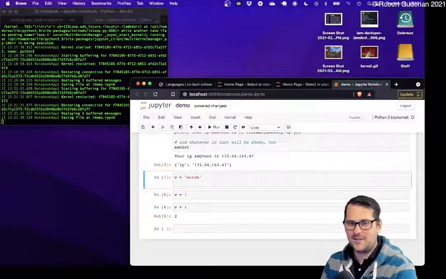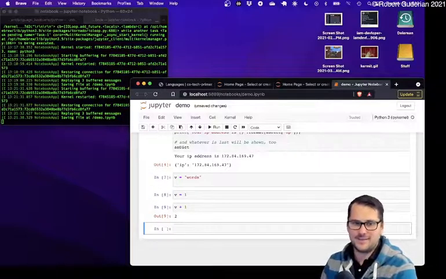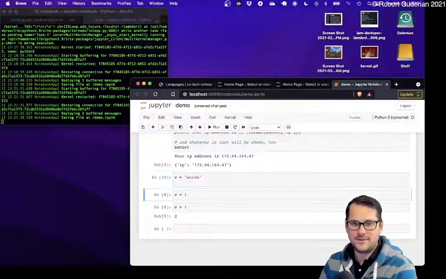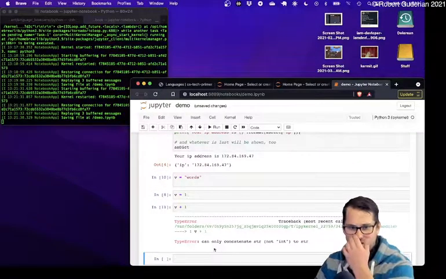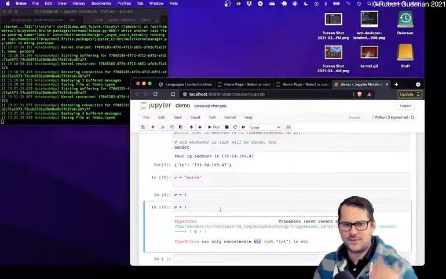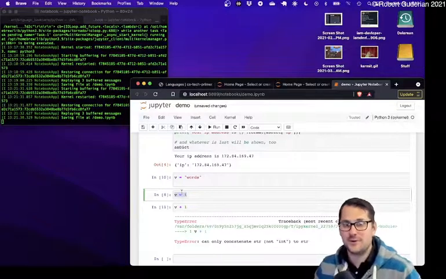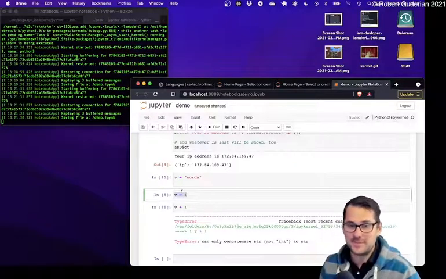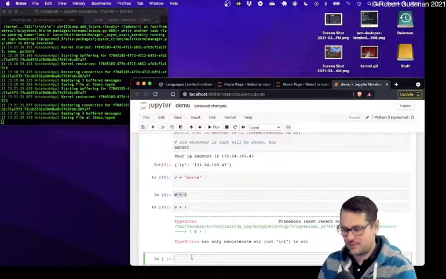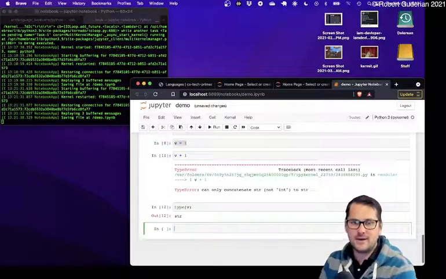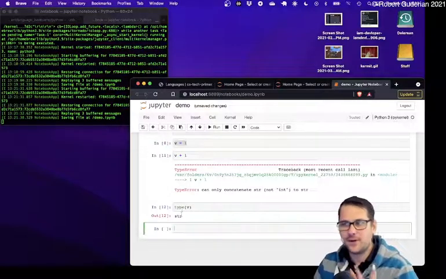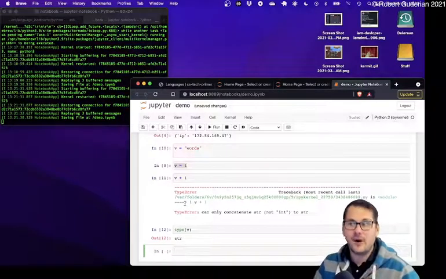It switched from a variable of type string to a variable of int, added 2 to it, and then printed out 2. But I could run this, and then this, and now it's like, can only concatenate str, not int, but I see that v is an int. Do not reuse variables in a loosely typed language. This will happen to you because v, and I can actually prove this to us by using the type command, is a string. And we know that because there's like 3 lines of code. It's kind of obvious. But you might run into problems if you're not being careful.